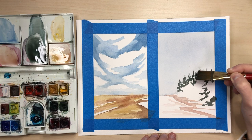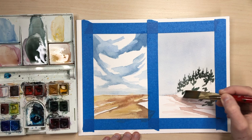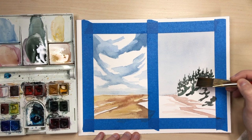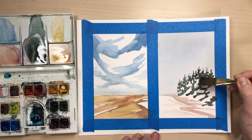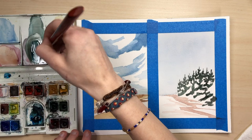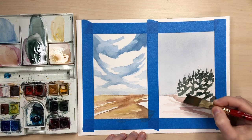That's good for the top of my trees. I'm gonna now come in and block in some dark shapes just like this. And what I'm thinking about when I'm blocking in these darker shapes is if you look at a group of trees like this, a forest, you don't see the individual branches until you get to the top and the sky's coming through, then you can really see the individual branches coming out. But down here, it just ends up being these really cool, I call them shadow shapes, that I will spend time looking at and studying, because that's really what they are, just shapes, they're not branches. And so when you can break things down into shapes, it's a lot easier to paint.